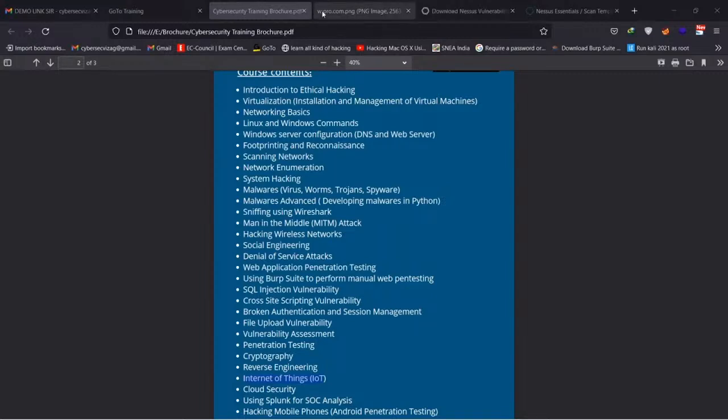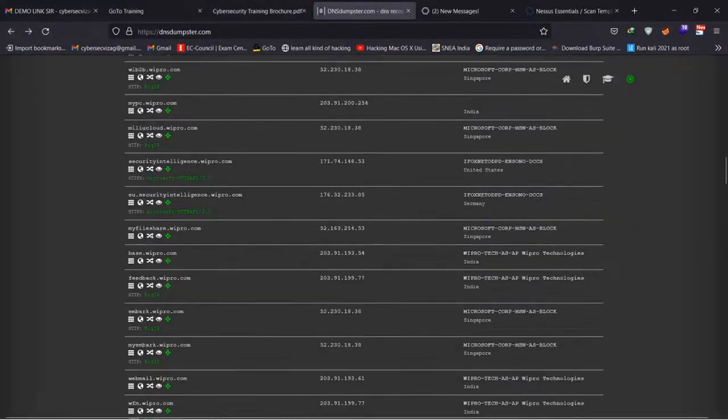The DNS dumpster website, as you can see over here. This is for information gathering, trying to gather information about any certain client. Before we perform hacking, it's very necessary that we know all the data about that organization or target. So in order to get that data, we have to visit these third-party websites. Sometimes your organization might not give you sufficient data, which is why we need to gather information from other third-party sources, websites like DNS dumpster and so on.